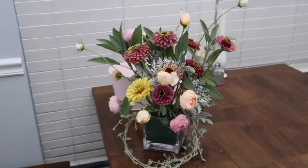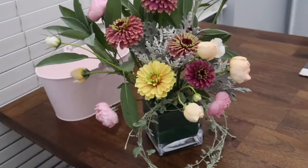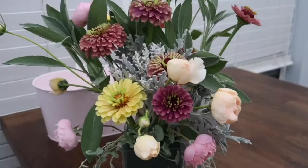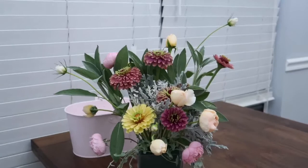This is the finished product. It makes me so happy to do these things, and from my own garden too. Hopefully these will open up as well as these. And all of the greenery in here, I've tested out, it lasts a pretty good long time. So yeah, super happy with this.